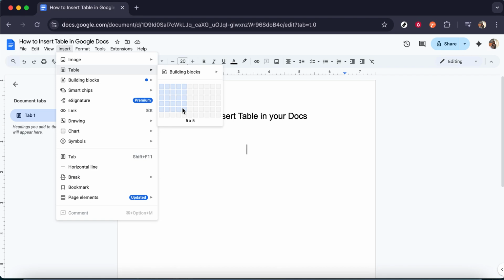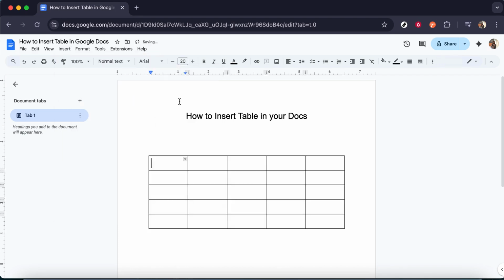Once you've highlighted the desired grid, it's time to make it appear in your document. To do this, simply release your mouse button. Voila! The table will now be inserted directly into your Google Doc. You'll see the grid structure displayed in your document, ready for you to start entering data or organizing your content. This process is straightforward, but it opens up a world of possibilities for your document's layout and design.